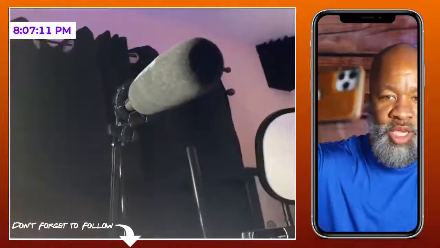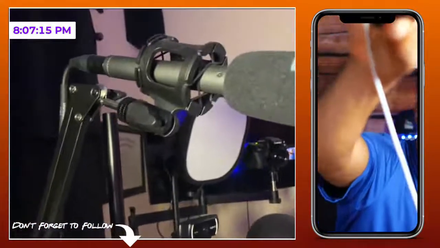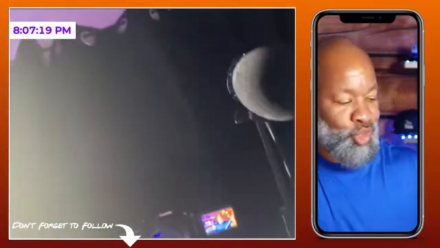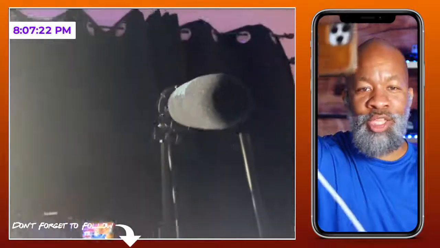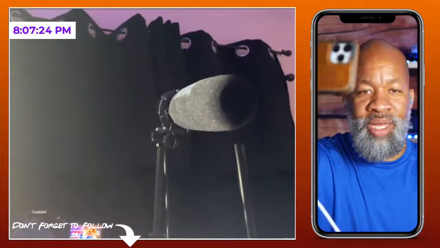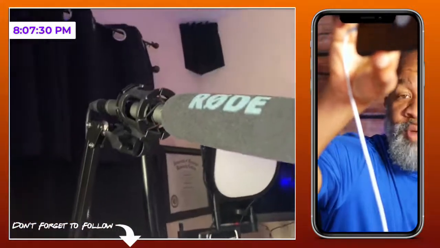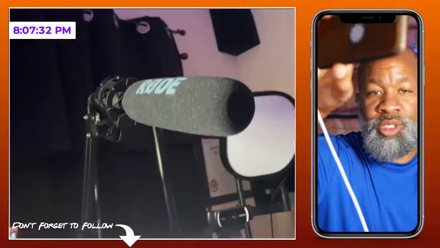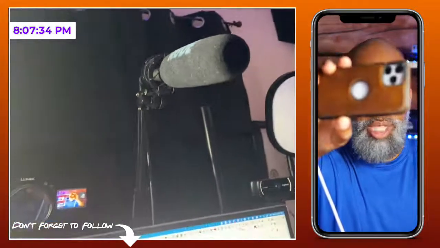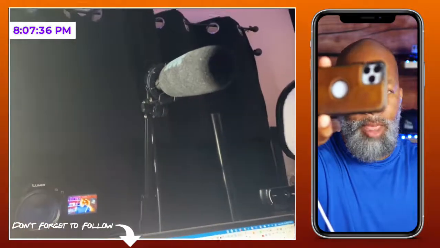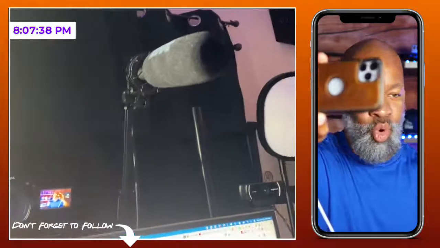This microphone here is the Rode NTG2, and it's a shotgun microphone, or some people call these pencil microphones-ish. I like to use this because sometimes I don't always want the microphone in my face. For example, if I'm doing virtual presentations, I'll use that microphone, right? And so that's the Rode NTG2.